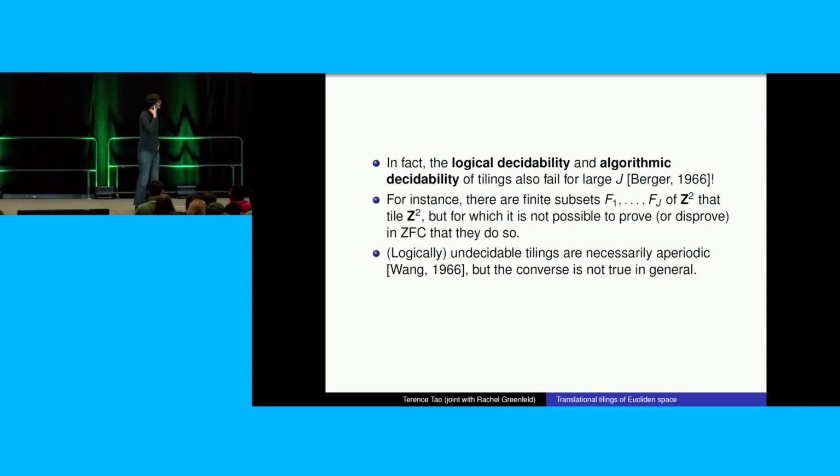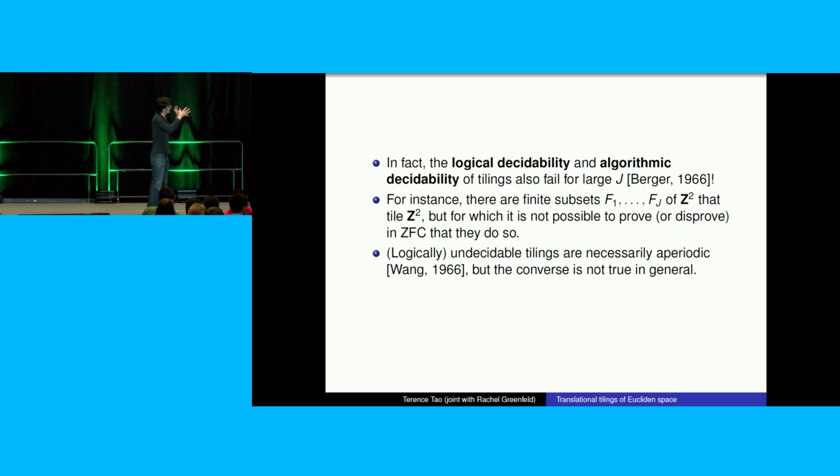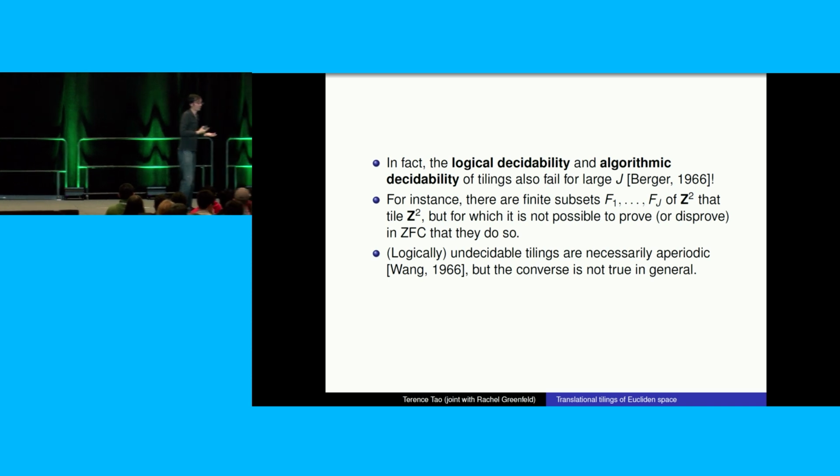And in fact, not only does periodic tiling break down, but also decidability breaks down. So there are finite sets of tiles where it is not decidable. You cannot prove or disprove whether a finite set of tiles tiles space or not, which is a remarkable result, actually. You can find a finite number of tiles in Z2, just finite sets, completely concrete. You can even write them down in principle, for which we know it is not provable or disprovable, assuming Z2 is consistent, that they tile or not, which is remarkable.